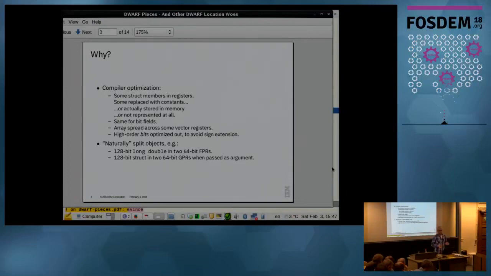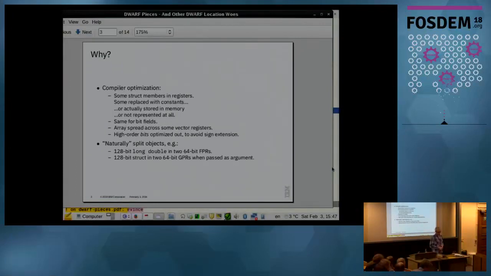And then some other pieces in the struct might not be needed at all. They will maybe not be represented at all, or they are only represented at certain times in the program, things like that, right? And then reconstructing the whole structure is basically just a composition of individual things, right? That's the piece operations. Well, that's what pieces means.